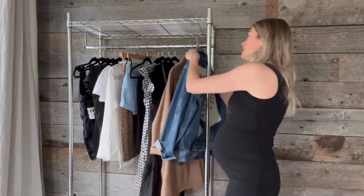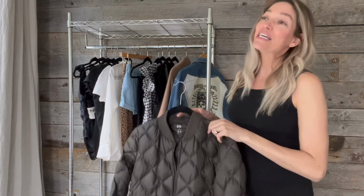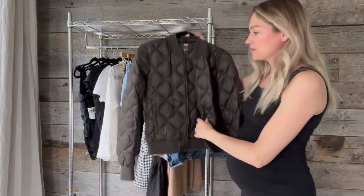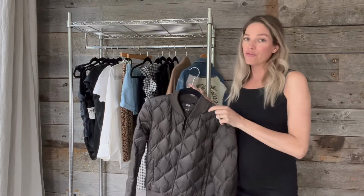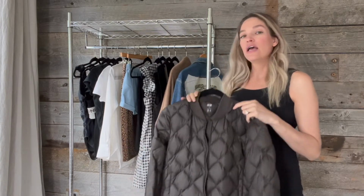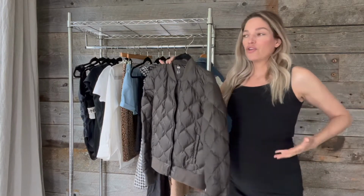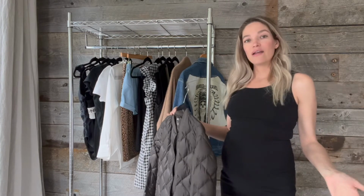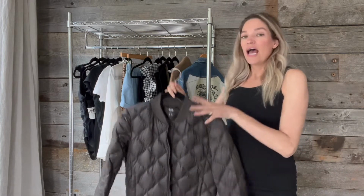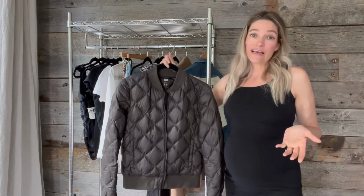And one other jacket that I would include, I don't think it's necessary, but I love my jackets, so for me it's necessary, is this little bomber jacket. And again, these are things that I owned before. These are not pregnancy style, but if you have more of a crop style jacket, then when you put it on, it sort of ends here. You don't have to zip it up. You're gonna leave it unbuttoned. You can push the sleeves up, and again, it gives you a little bit of a layer. Sometimes it makes your outfit come together.